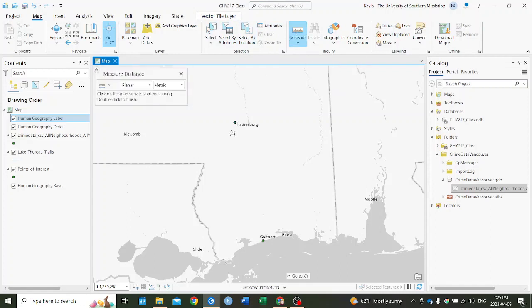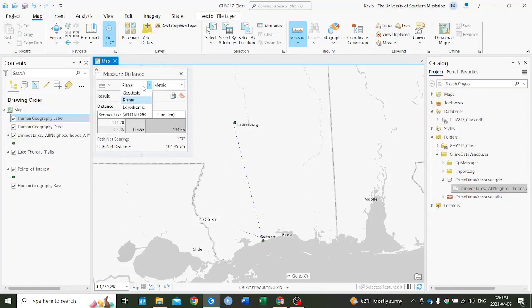Measure is going to be if you want to see what distance there are between different things. This is going to show you which variety, right? So this is in the map world. This is on the ground, the geodesic one. If you have a different datum, you can use the elliptical one. What sort of, if you're in the States, maybe you're doing miles or feet. If you're everywhere else, maybe you're doing metric. This is going to show you that.